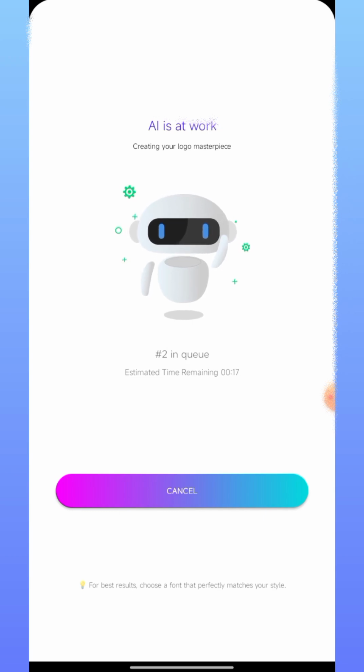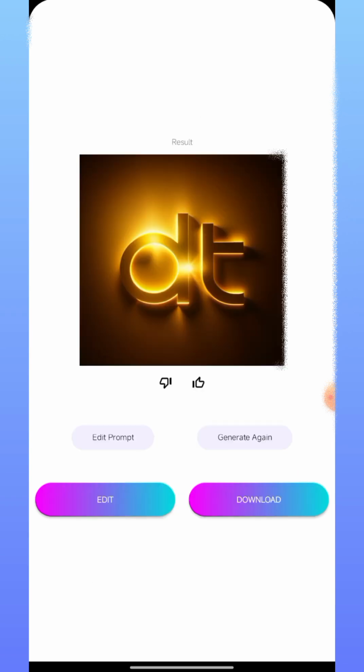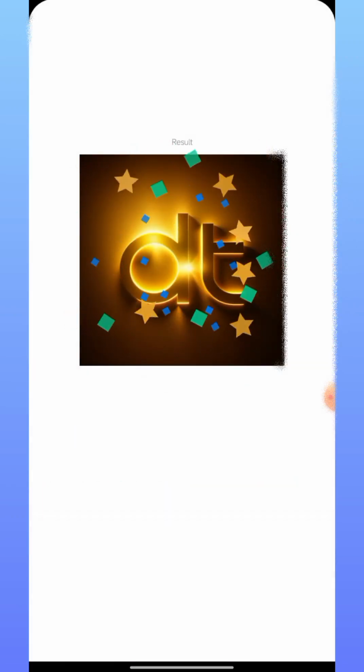So you play with your settings, and playing with your settings is going to make you get something really unique that meets your taste in different ways, right? So you can see Digitech, you can see text on wall, and it's able to help us write it in 3D and on the wall. And if you are not satisfied, you can generate again. If you are okay, you can download or come to edit as usual, right?